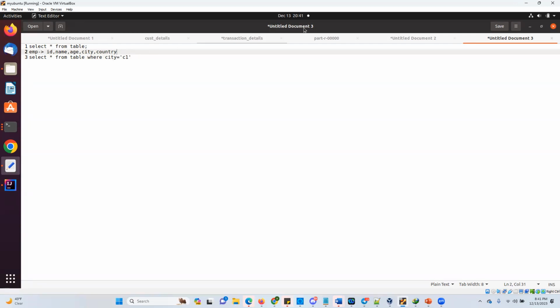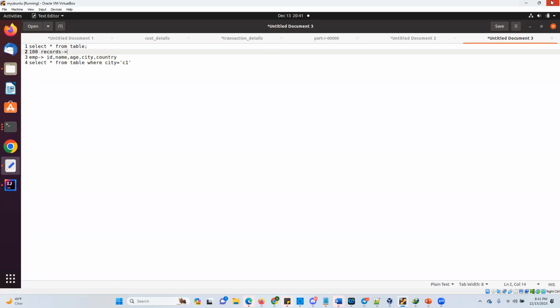Every record is taken. Suppose I say select star from table, and I have 100 records. So all 100 records I have to check. I cannot know whether the city is C1 or not without checking. I have to check each and every one. So how many times do I have to check? 100 times for 100 records.